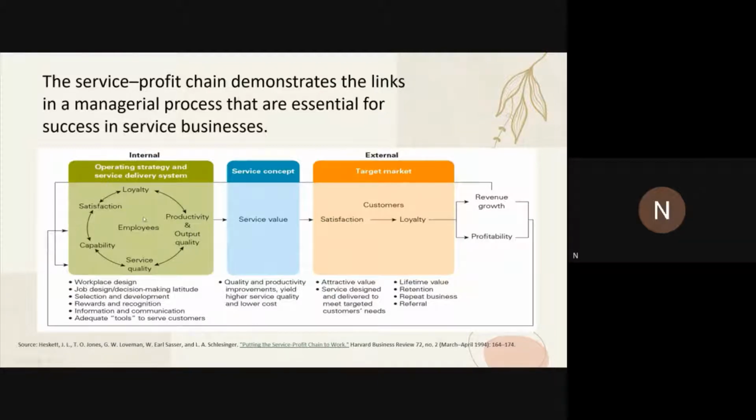In this situation, employees play a very important role. Employees are the asset of the organizations. So you have to make sure that you select the right employee for the right time, for the right place. You also have to ensure that we design the job in a way that it is interesting and clearly identified. It has to be ensured that they know how to execute the task well. So coaching and supervising play a very important role in order to ensure that they will be able to do the job. Right, and besides that, in order for the employee to do the job, you have to give the setting authority, right? So that they are able to solve the problem and make the decision on the spot.